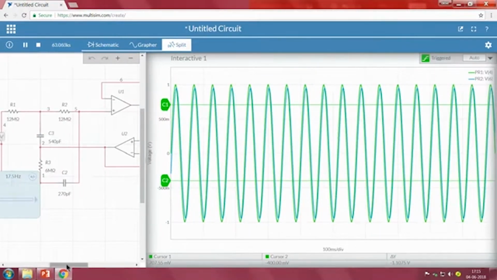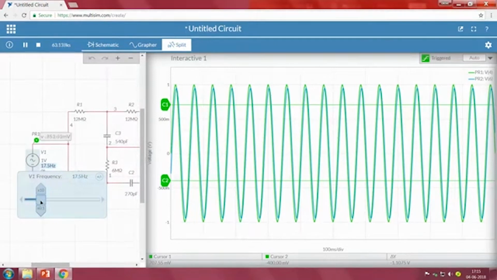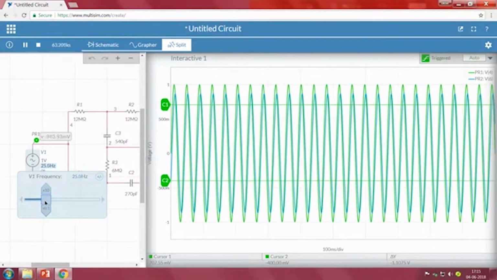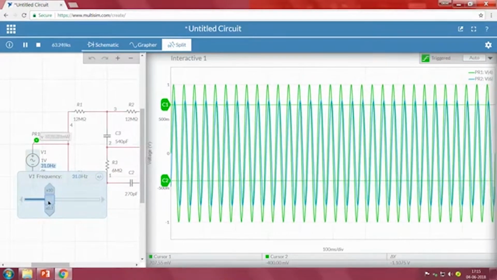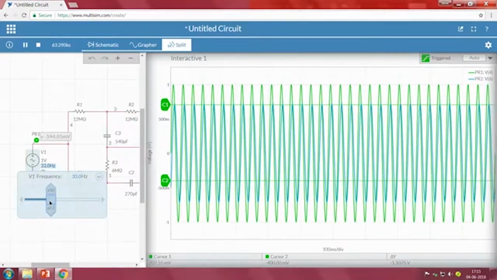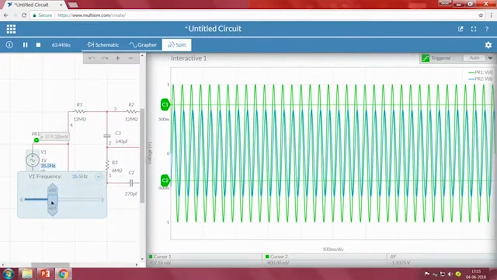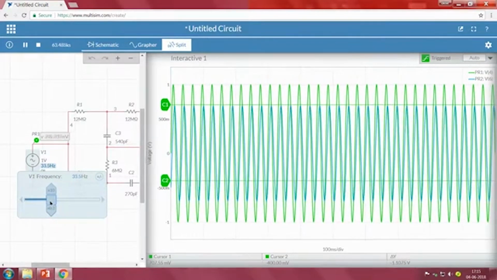Now, we will slowly change once again. 17, 25, 26, 30, 33. At this particular frequency, somewhere around 34, somewhere around 33.5, if you observe here, it is very close to our C1.